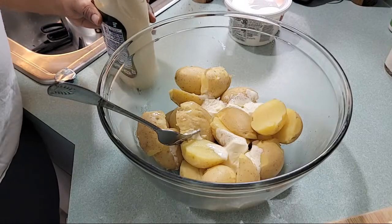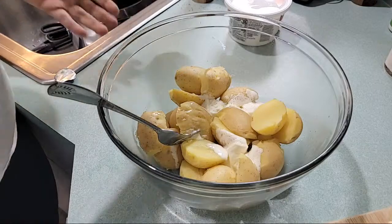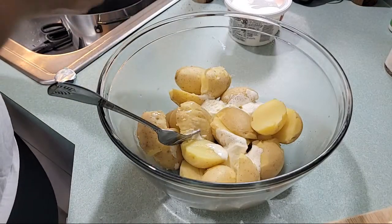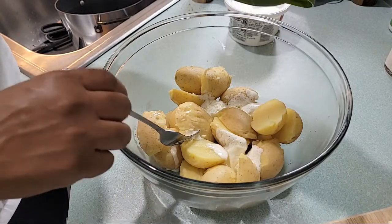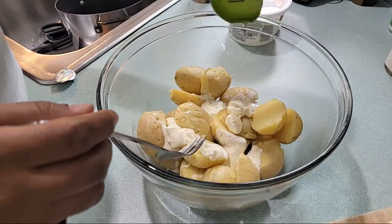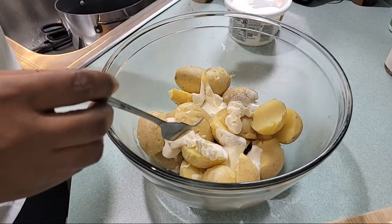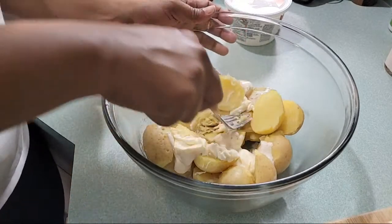I thought potato was supposed to be butter. No, it's supposed to be mayo. I know potato salad is supposed to be. Guys, is it more butter or more mayonnaise? Make them tell it. One squirt, two squirt, three butter and three mayo. That was not a squirt at the end. It was. No, it wasn't.